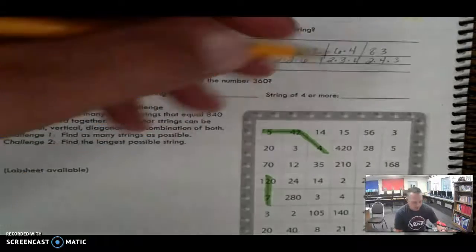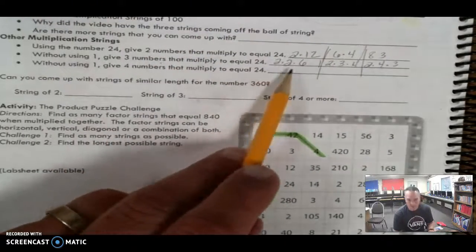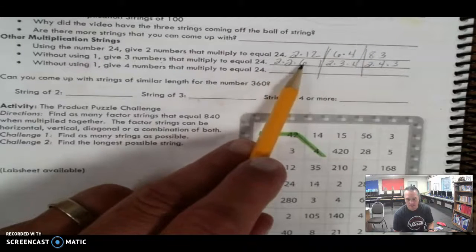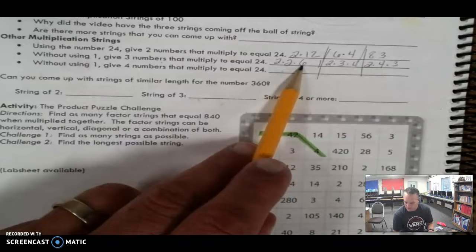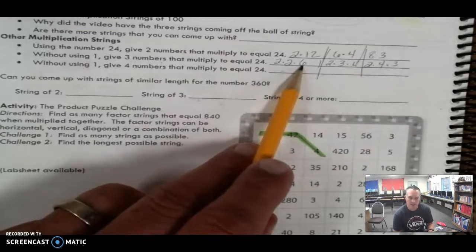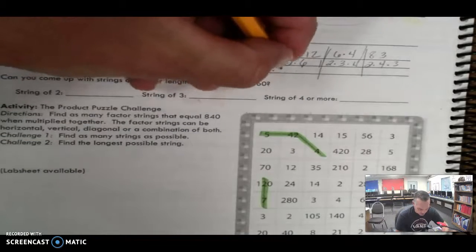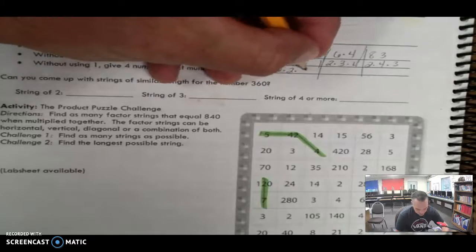And then the last one down here, right? I'm going to have you pause the video in just a minute. They want you to make this a 4 factor string. So I have 2 times 2. Those are prime. Can't get them any smaller. But 6, right? That's a composite number. How can I get that down to its smallest prime number? So what 2 numbers make 6? Well, 2 times 3. So I'll do the first one. You do the rest. So it's going to be 2 times 2 times 2 times 3.